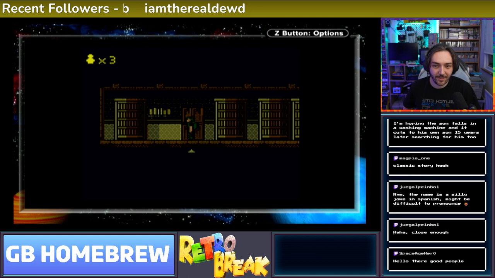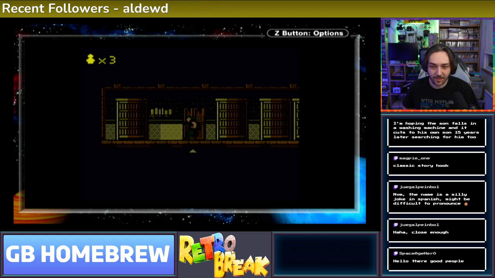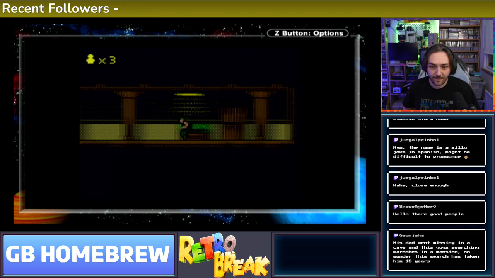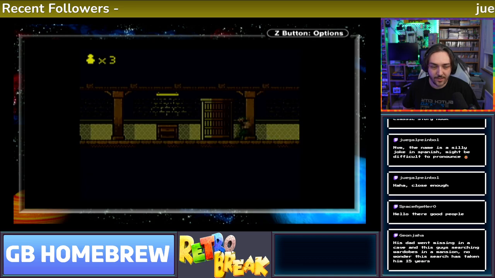Space Age Hero, hello! Welcome to the stream. For some reason, it won't let me go through that door, but it lets me go through all the other ones with arrows on. Let's check on the other side of the elevator.